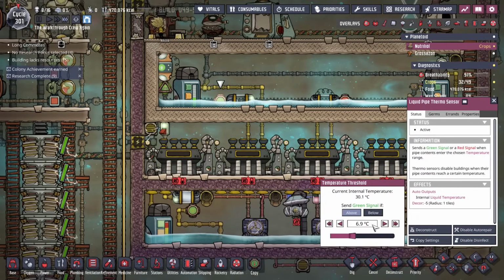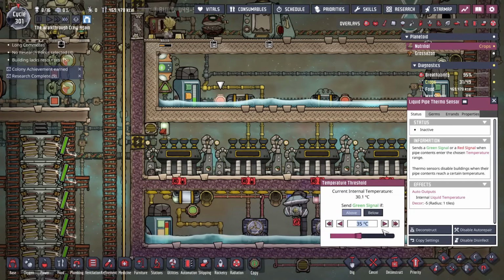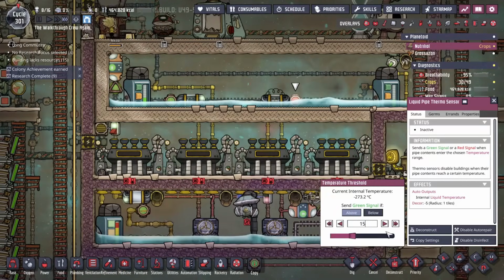So as long as the polluted water is above, I don't need it to be too high. Let's say above like 15C, that should be fine. Then we'll send it to be cooled.